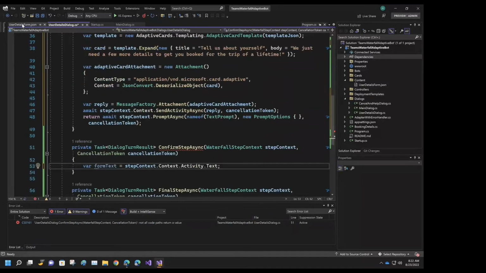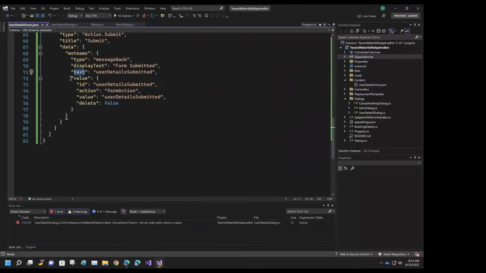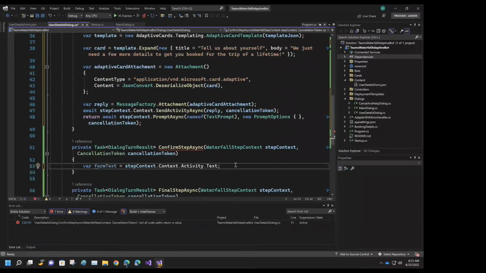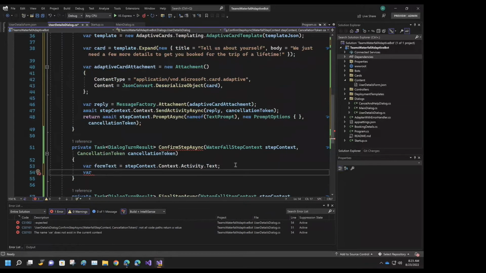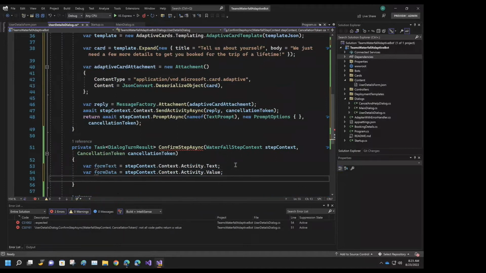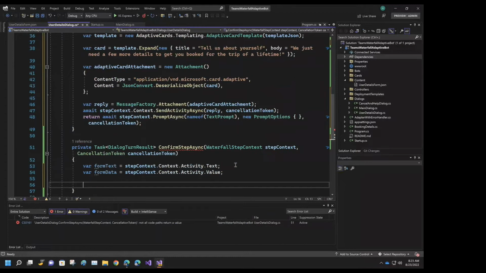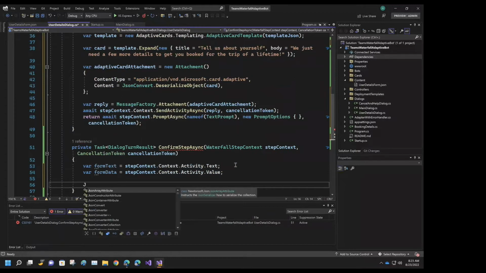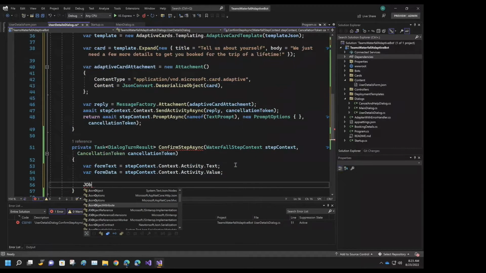Now, how do you retrieve the value, this particular object? Form data equals to step context dot activity dot value. So this will contain that, and since this is a JSON object, we have to define that.